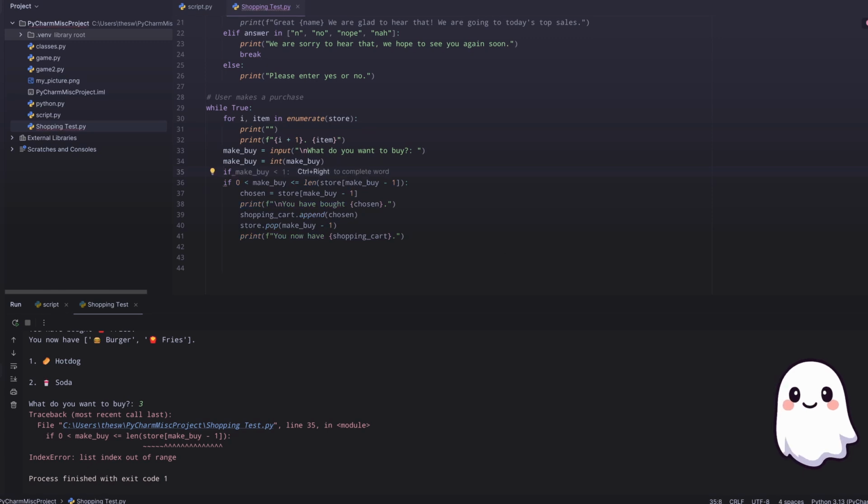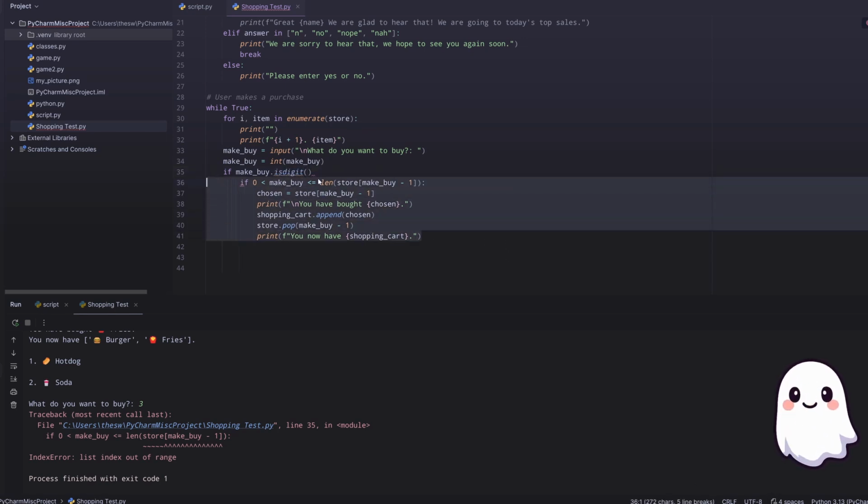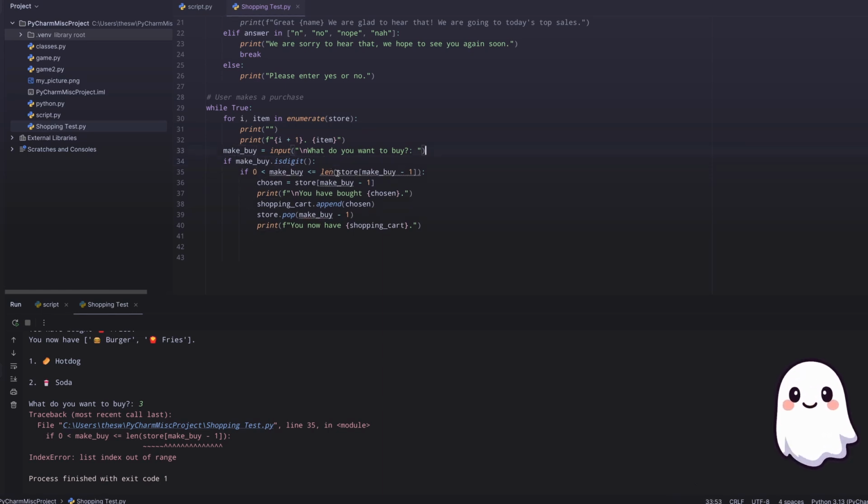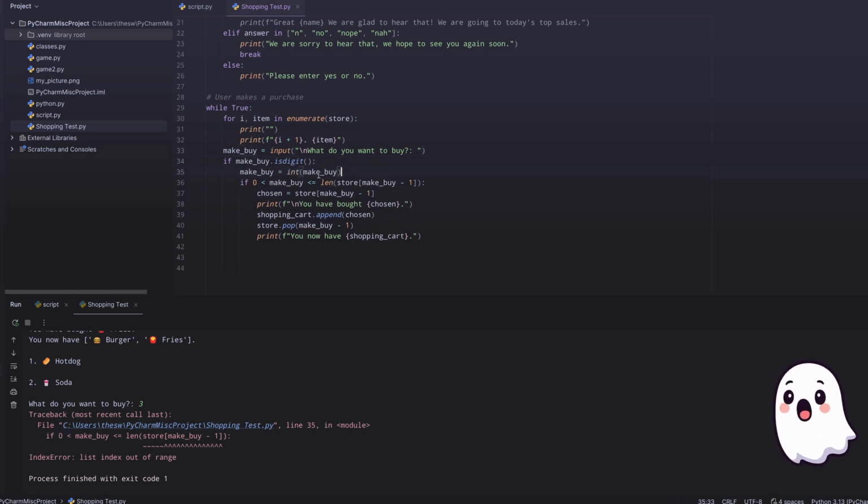if make buy is digit. Let's try this. Add that. Let's actually take that out, put that here.